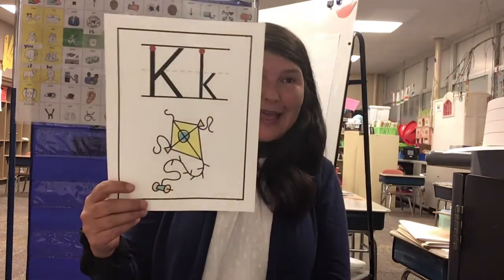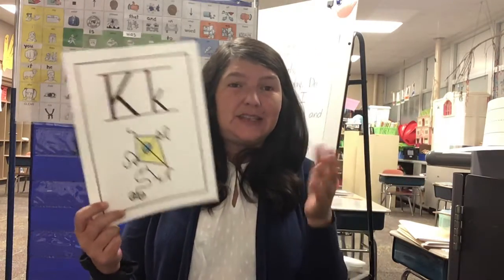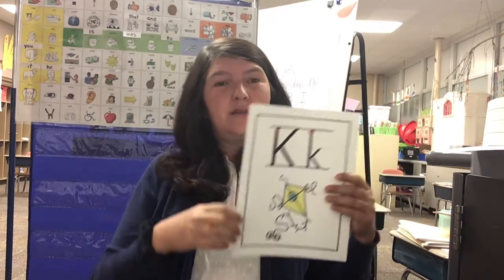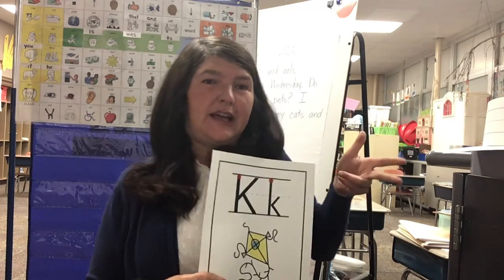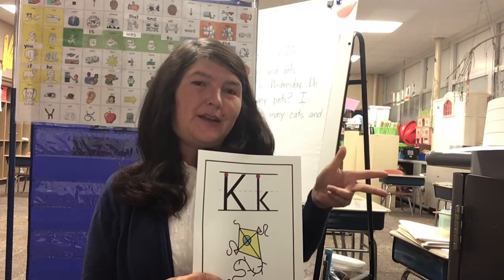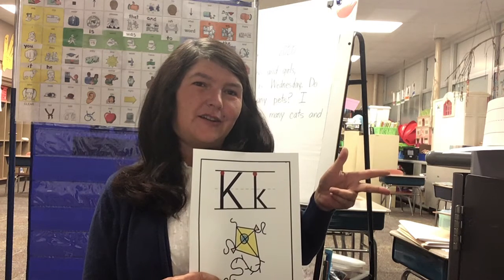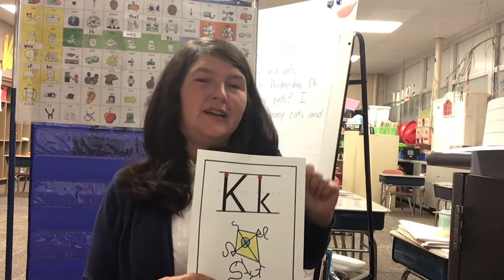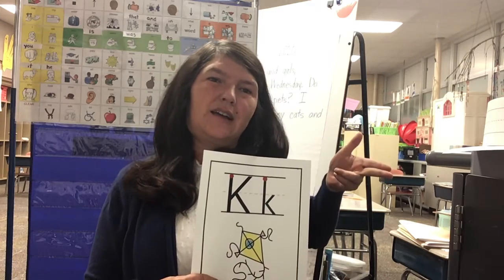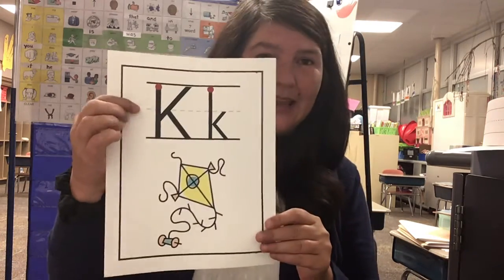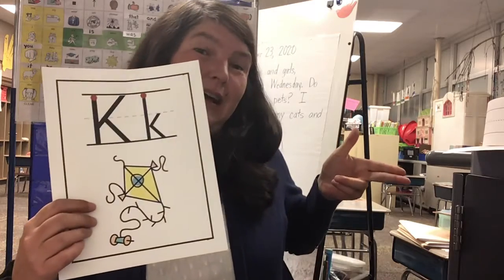So boys and girls, we're going to be learning the letter K. Now, one of the reasons K comes later when we're learning is because it makes the same sound as C. To make the sign for K, you put your thumb up and your two fingers out and you go K, K, K. It's like cutting. So K, K. So K, kite, K.